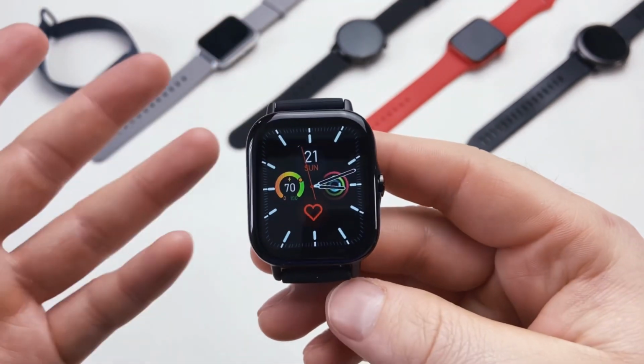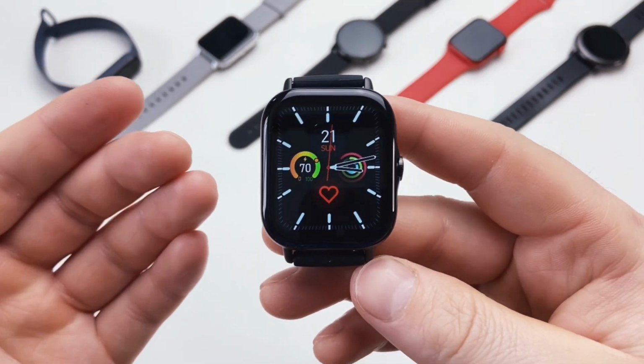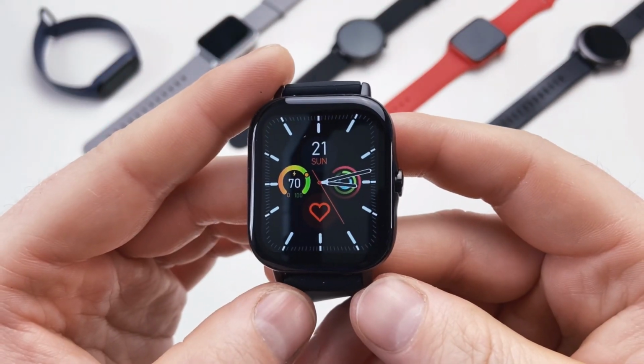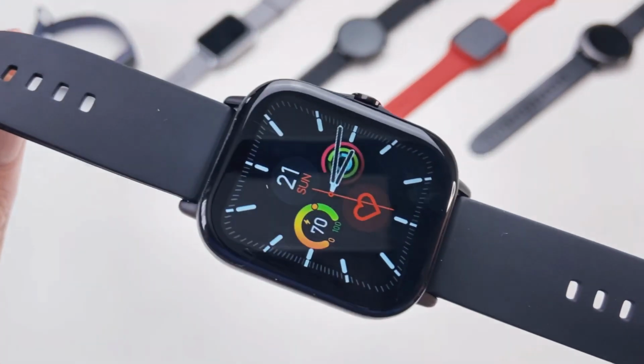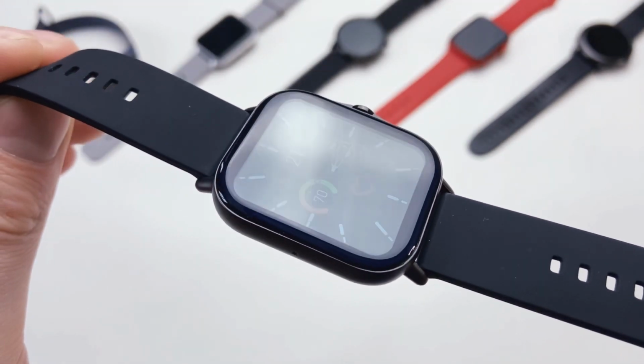Now that we've seen pretty much everything, I'll demonstrate how the microphone sounds. So without further ado, let's have a listen to the microphones. This is how your voice can sound when you're going to talk to someone through the watch.